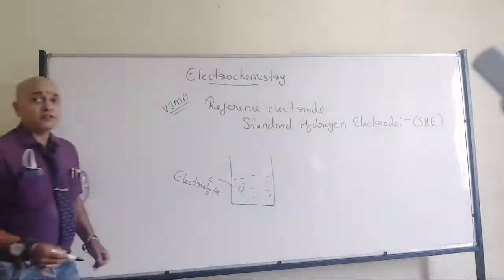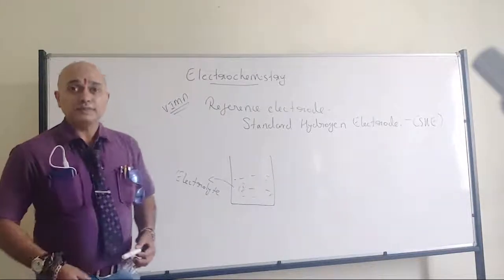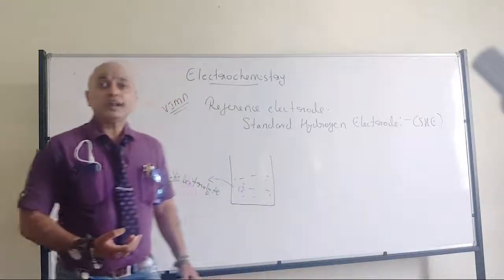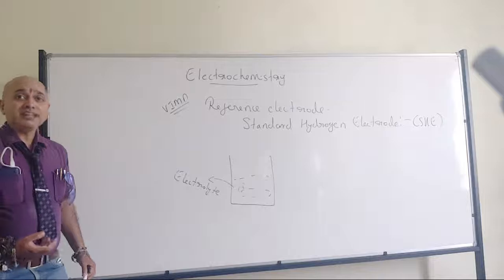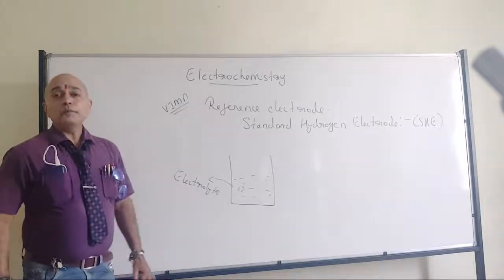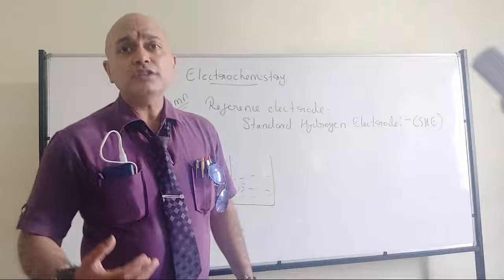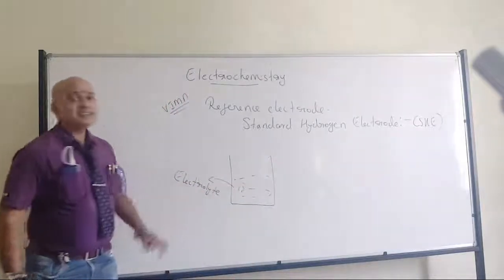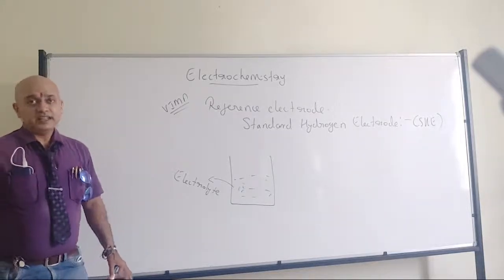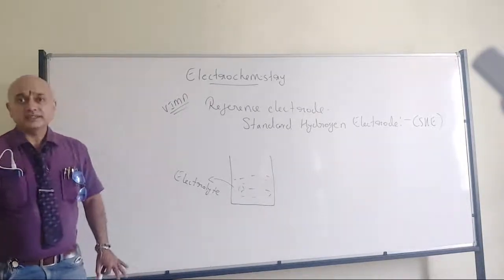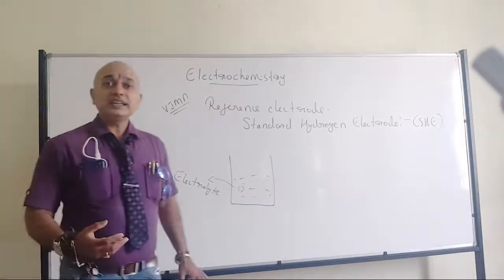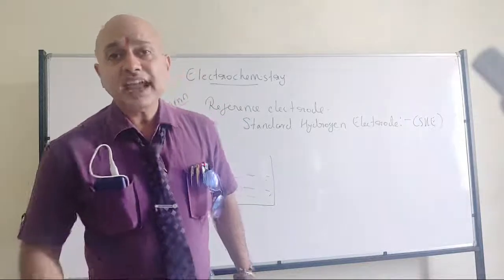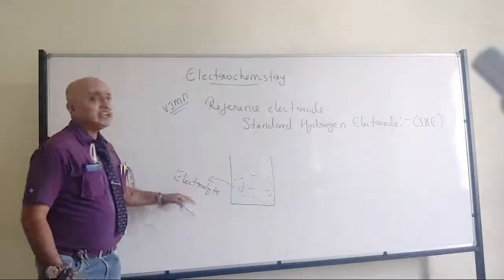Now what do you mean by electrolyte? If someone asks you a 1 mark question, what do you mean by electrolyte, weak electrolyte or strong electrolyte, you should be in a position to give the answer. Electrolytes are those substances, in liquid or molten state, which have the capacity to conduct electricity. That's why they are called electrolytes. They have this capacity because they give rise to ions, anions and cations.